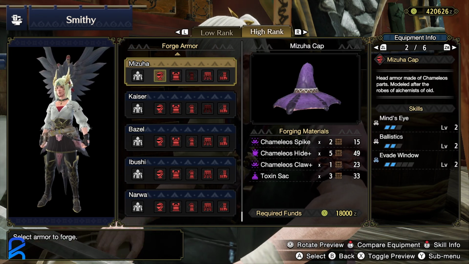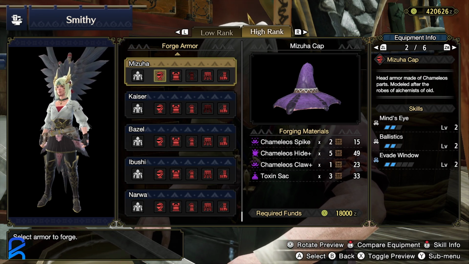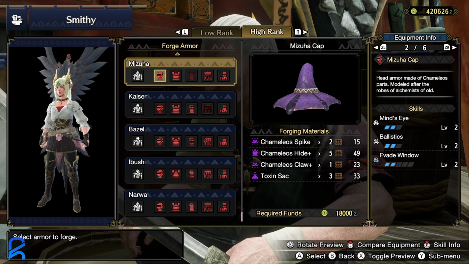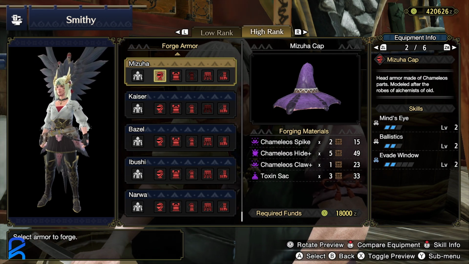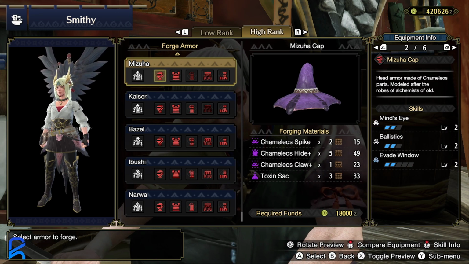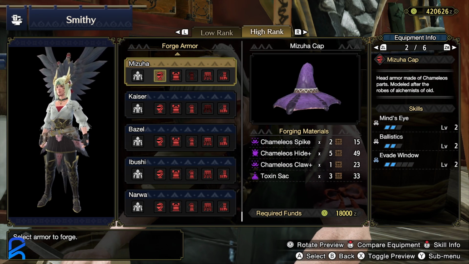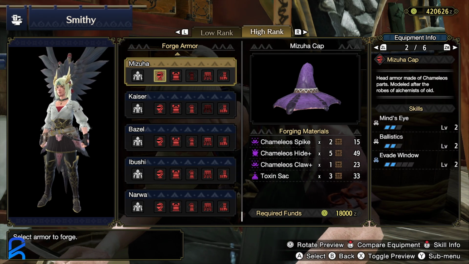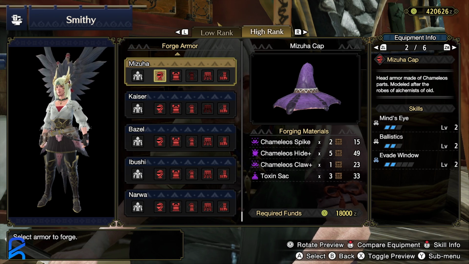On the head, we have Mind's Eye, Ballistics, and Evade Window. I know it seems really weird to have range perks and melee perks. Well, I mean, Mind's Eye also works for range too, but I usually use it on melee. And some 1 slots. We have a lot of skills here, by the way. A lot of skills.